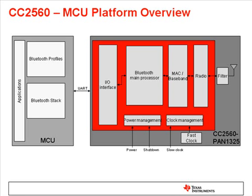It will then connect to the module via UART, and here is where you'll see the Bluetooth processor along with the MAC, baseband, and the radio. The red is the TI Bluetooth chip, and then in the dark gray is the Panasonic implementation.